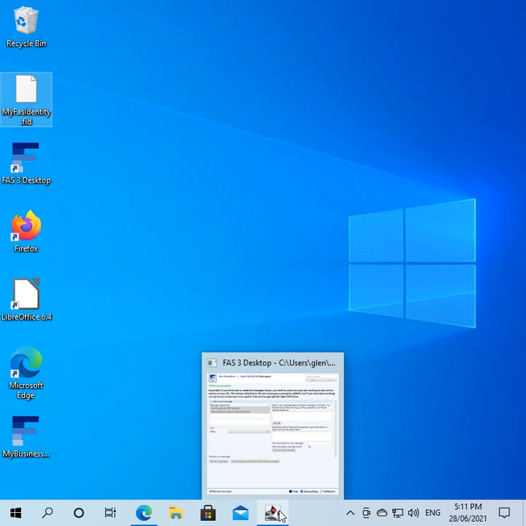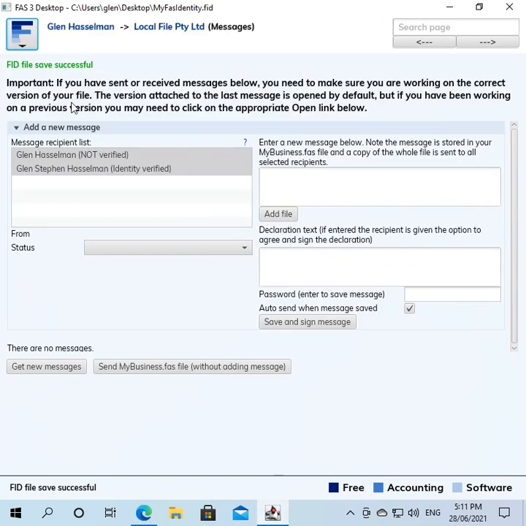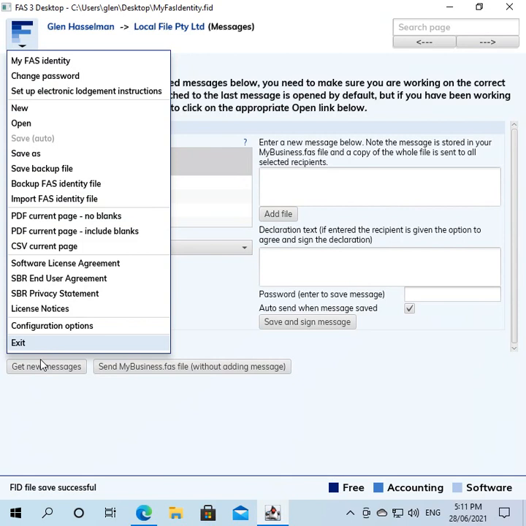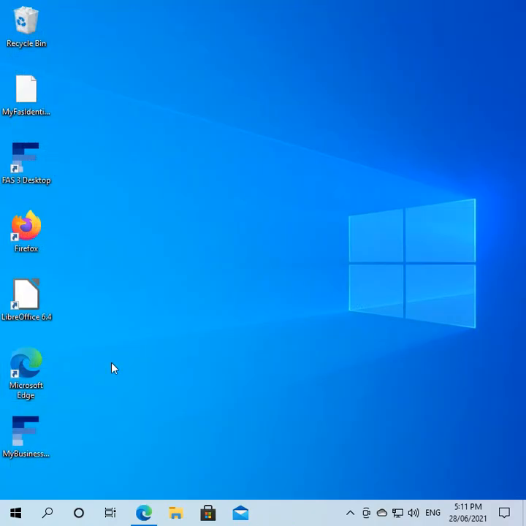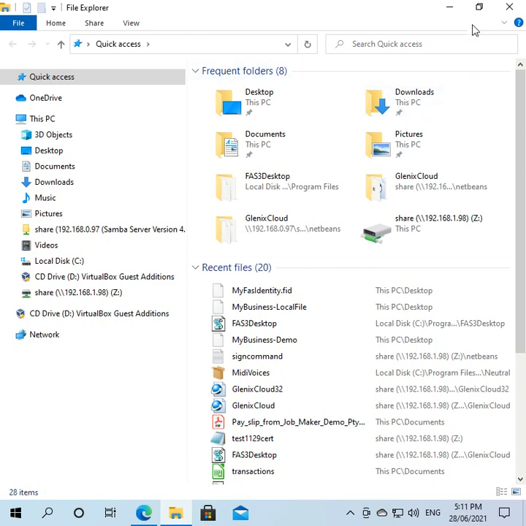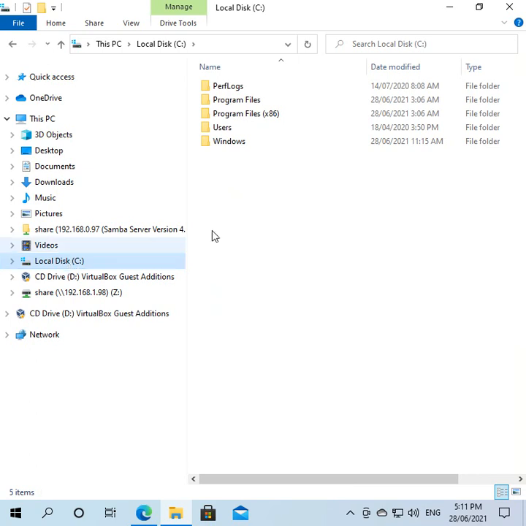Okay, so having saved those two files, we can copy those files across to the new computer and then set them up over there. For this demo, I'm just going to do it all on the one computer, so I'm just going to reset this computer back to the state as if it was a fresh install. So let me exit that.